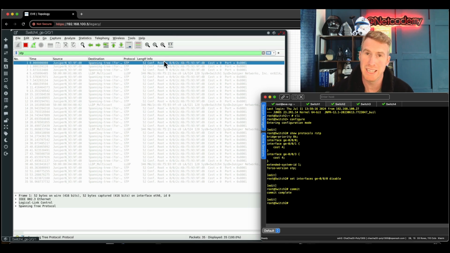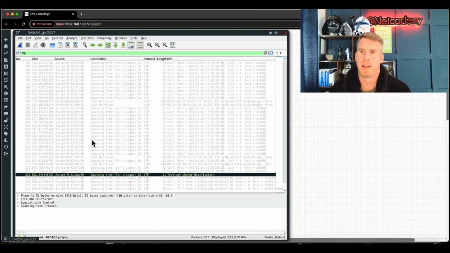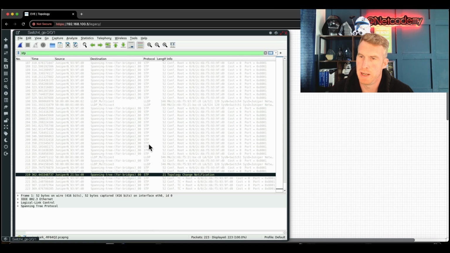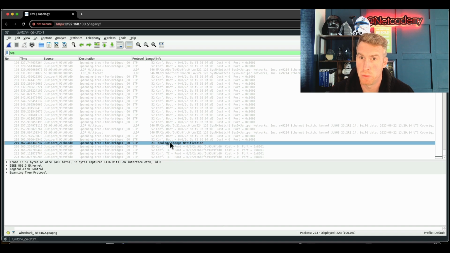Now it might not be instant, because don't forget, with spanning tree we've got to wait for that max age timer to time out. And here we go, took way longer than what I was actually hoping it would do, so that was a bit of a waiting game for me. But you can actually see what has happened is under here, and let me maximize this, and what you can see is we have received from switch 1 that topology change notification that originated from switch 2.